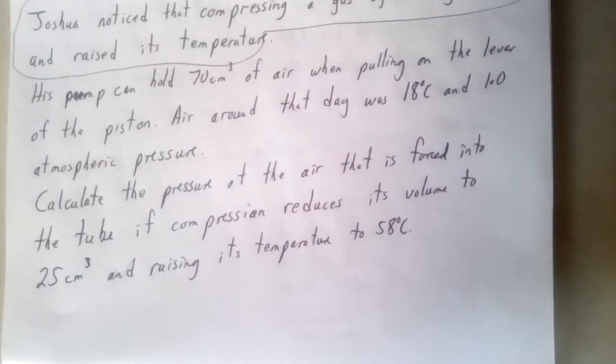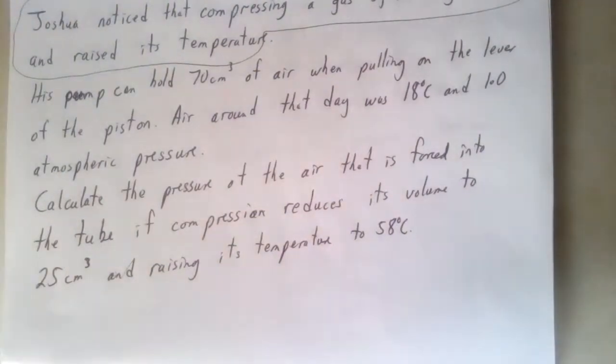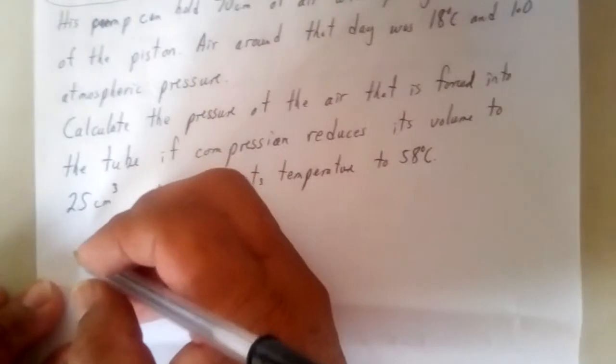Now, in this type of problems, what you need to do is this. If you don't remember which law to use, that's not a problem. You can apply the combined gas law and then see what remains constant. Notice it says his pump can hold 70 centimeter cubes of air when pulling on the lever of the piston. Air around that day was 18 degrees Celsius. So let's set up what we have been given. These are the information given to you.